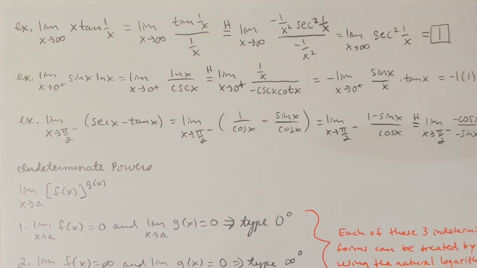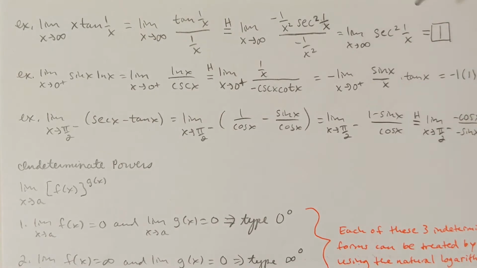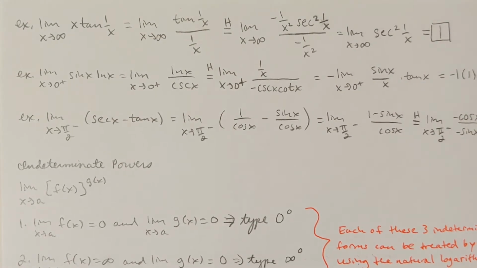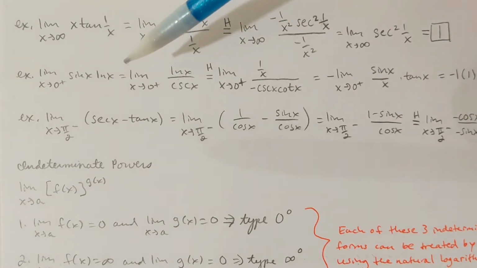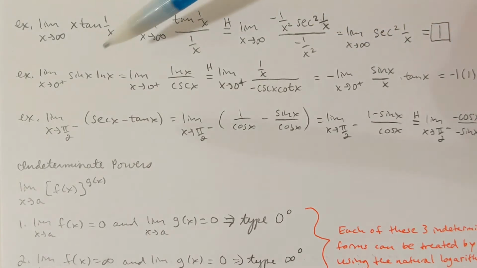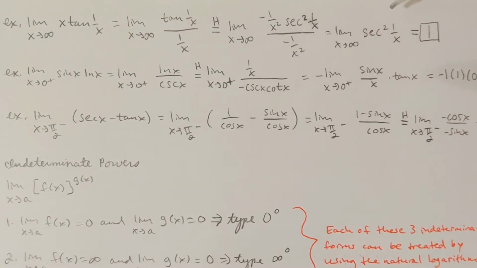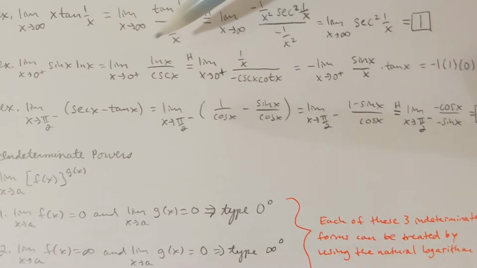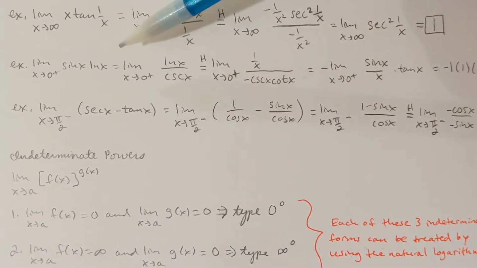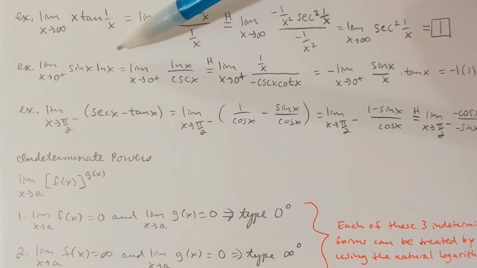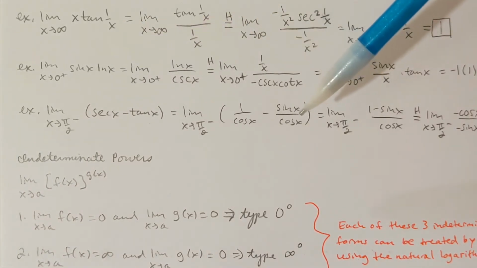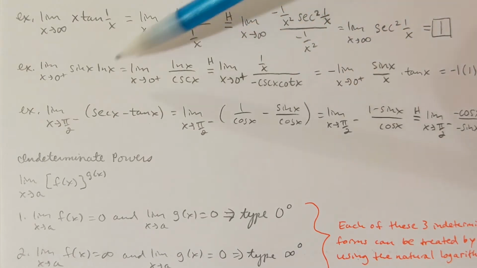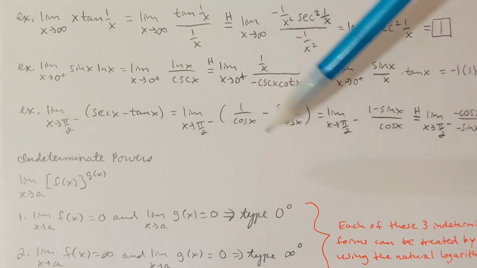Okay, here's another example about the limit as x approaches 0 from the right of sine x times the ln of x. Well, sine of 0 is 0, but the ln of 0 is undefined, right? I can't take ln of 0 or ln of a negative. So I wouldn't just conclude that the answer is 0, although in this problem it is. Instead, I'd want to rewrite sine x times the ln of x as a quotient. Sine x is the same as 1 over cosecant x.